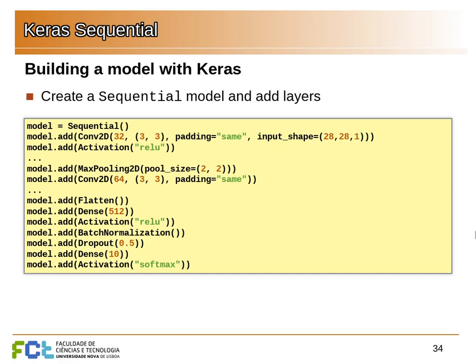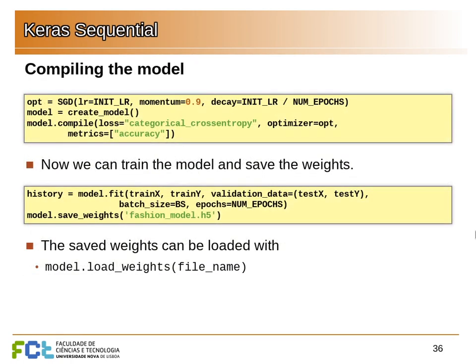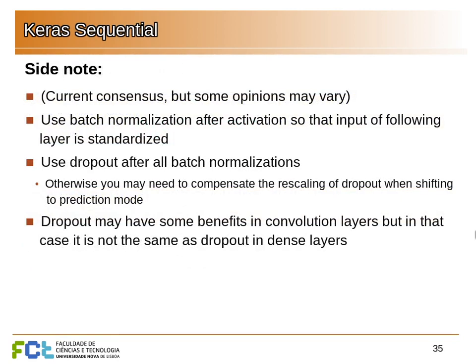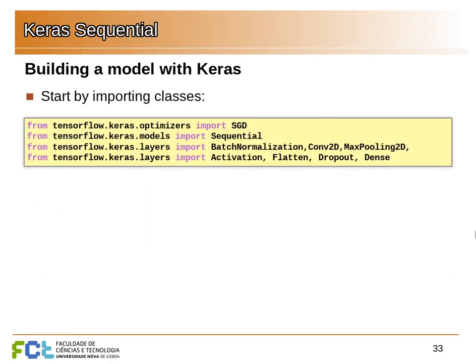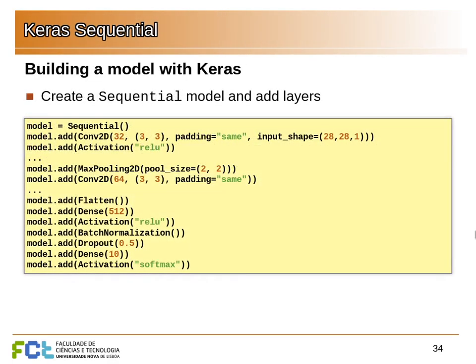Use dropout on the dense layers, and after batch normalization, because using dropout before batch normalization is a bit strange, since batch normalization is trying to keep a moving average of the activations of those neurons. And if you put dropout before, it's going to miss some values, and that may not work as well. So generally, we put dropout after batch normalization, and use dropout on the dense part of the network.